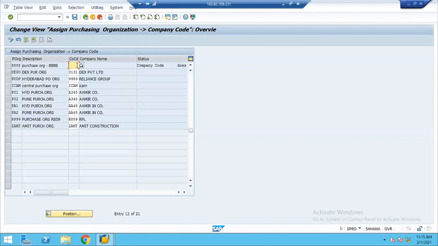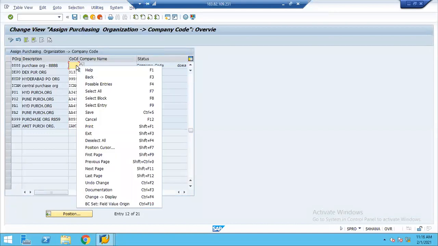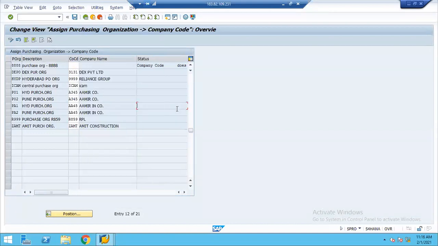So in real life, as we have different consultants and other SD consultants available, they would configure and give it to us. So we need not configure all these things. But here, to have our own data and our own perfect organizational structure, we are configuring even the logistics as well as the HR data also in finance. So here give your company code. We have created our company code as 8888, enter, save.